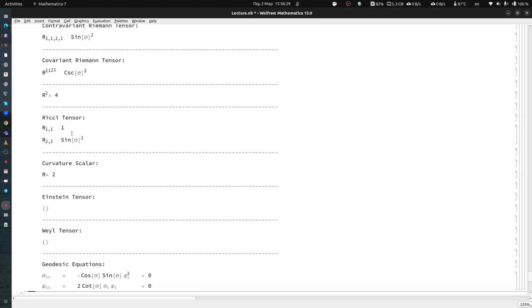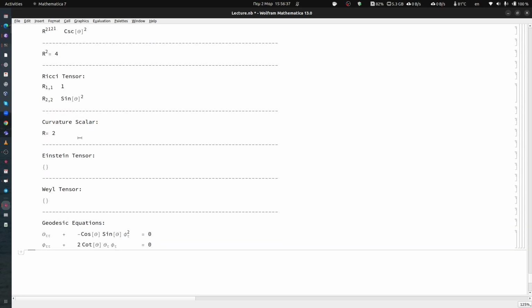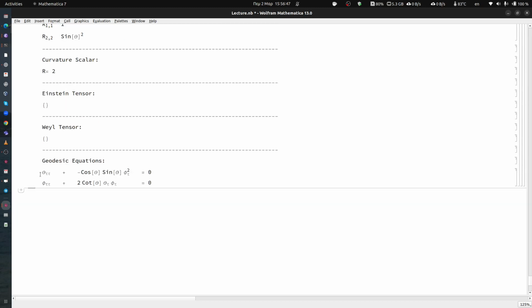The Ricci tensor is diagonal. 1 and sine squared theta are the non-trivial components. The curvature scalar has value equal to 2. And of course the Einstein and Weyl tensors are trivial in this case. And these are the two geodesic equations that you can solve on the sphere.